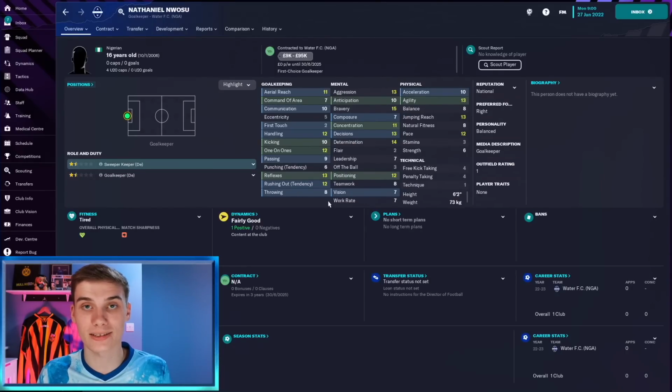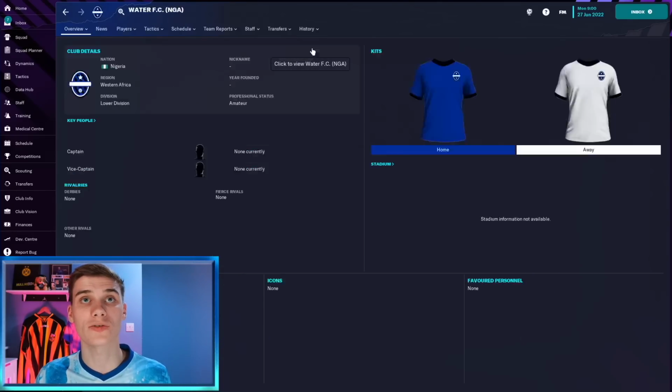Now, every player in this list has the potential to be a Wonderkid and has the potential to be under 1 million. In some saves, it may fluctuate, but overall, if you checked out all of these 11 players, you would certainly find a few bargains. And we start off with a goalkeeper by the name of Nathaniel Nuosu, who plays for Water FC in Nigeria.